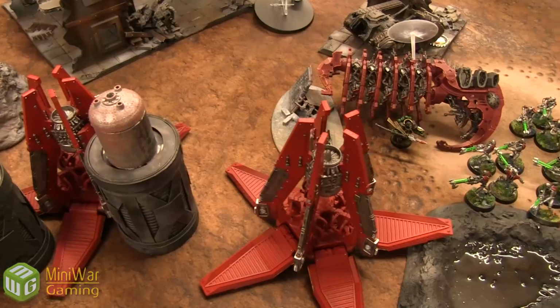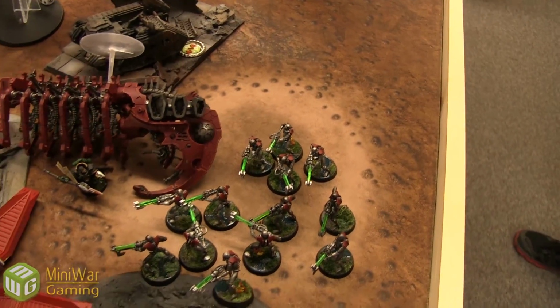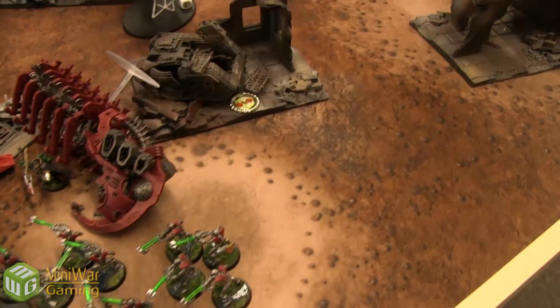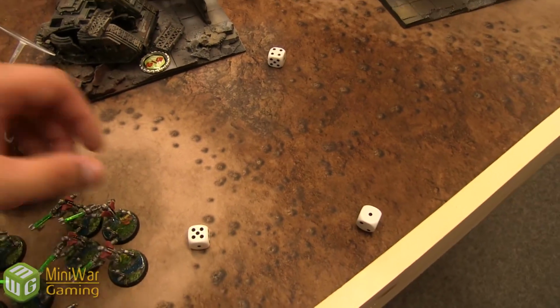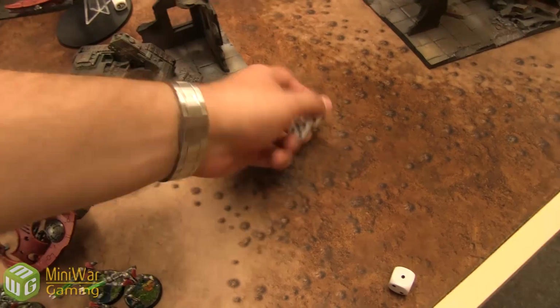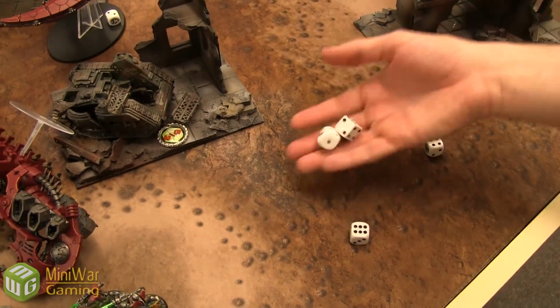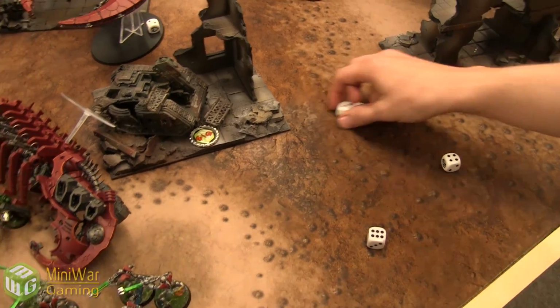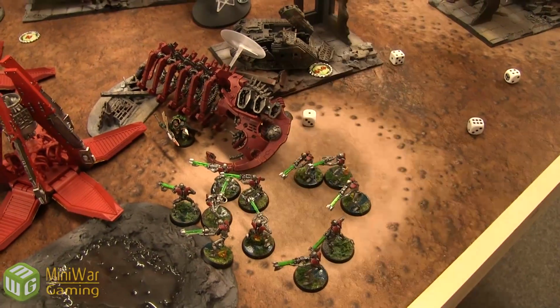And both Storm Bolters from the drop pods are going to fire into this rear unit of warriors right there. Just because I want Vulcan to get in and take out the other ones. So hitting on 3s. That's going to be 3 hits right there. Wounding on 4s. That's going to be 2 wounds. 4s. And 5s. Ouch. Oh no, 2 warriors go down.